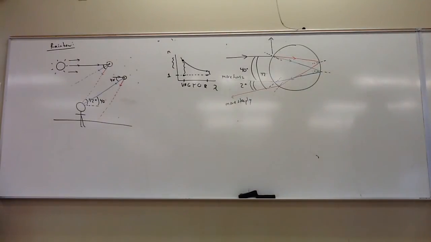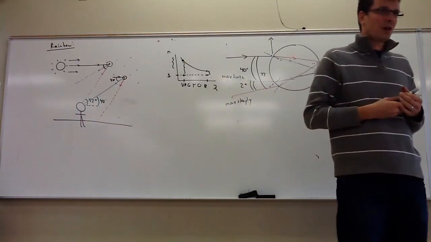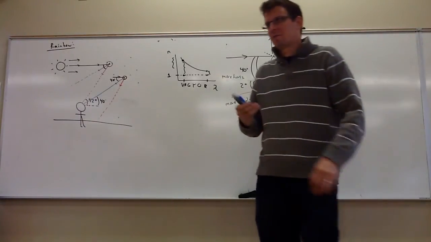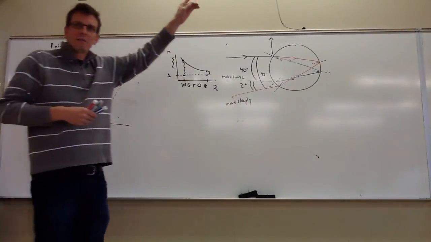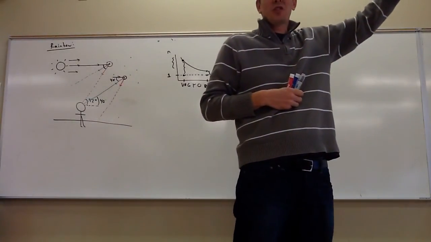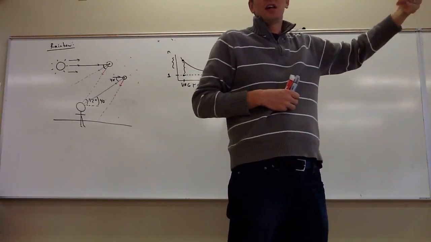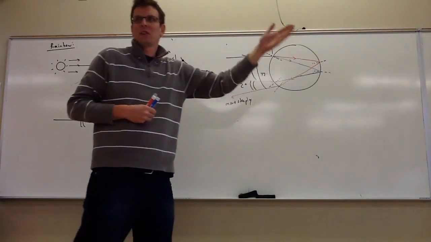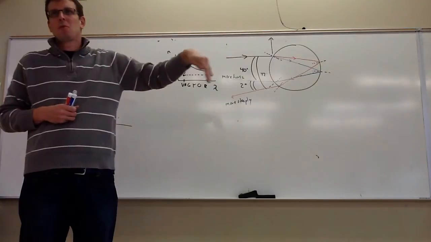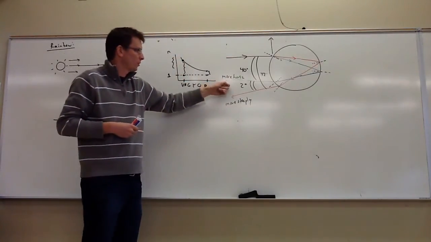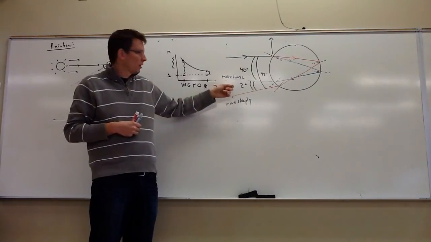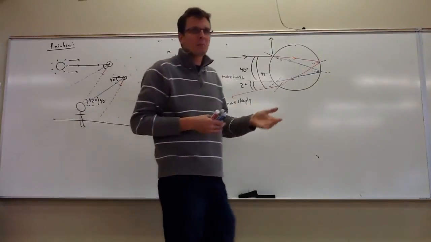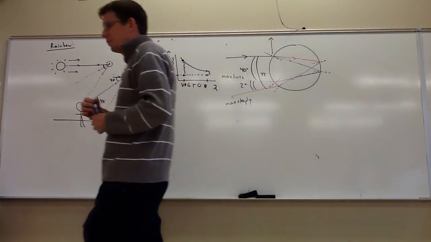So the entire angular width of a rainbow that you see in the sky is only 2 degrees. Of course, 2 degrees looking very far away can seem like it's very big. Okay? So if you look more steeply in the sky, 42 degrees, you'll see the red light, which is coming out more steeply because it's not being bent as extremely. And if you look less steeply in the sky, you'll see the violet, because the violet got bent more extremely, so it came out more horizontal. So since the violet comes out more horizontal, you have to look more horizontally in the sky to see it. Since the red comes out more steeply, you have to look more steeply in the sky to see it. And you'll see your rainbow.